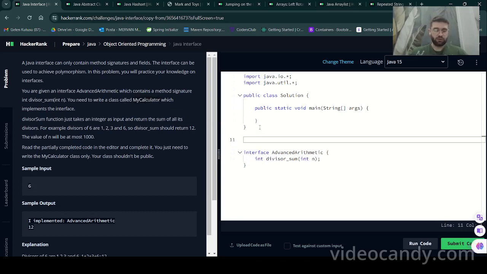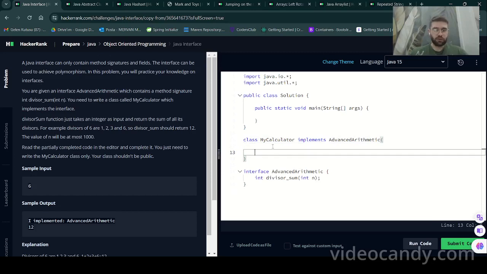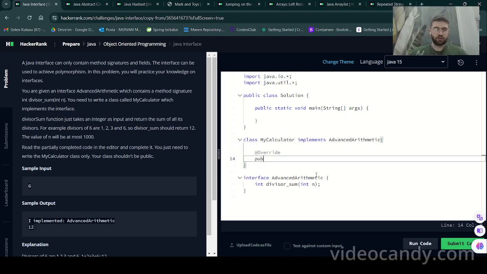So we have a class MyCalculator implements the AdvancedArithmetic, and we need to override the divisorSum. We can call this public int divisorSum.